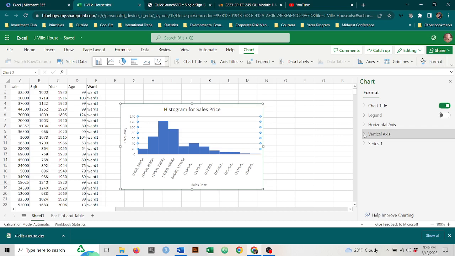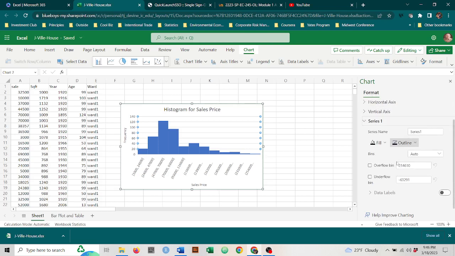All right. Now for this particular case, with the histogram, it's already set the gap width to 0, so that's under the horizontal axis. I don't really care about that too much. Under the format, I want to change the series. And what I want to do in this case is change the bins from auto to the bin width that we have here.